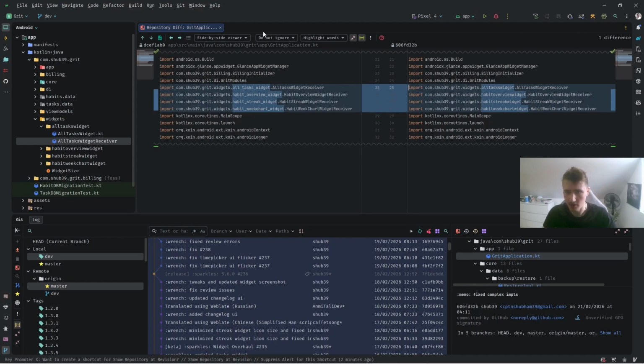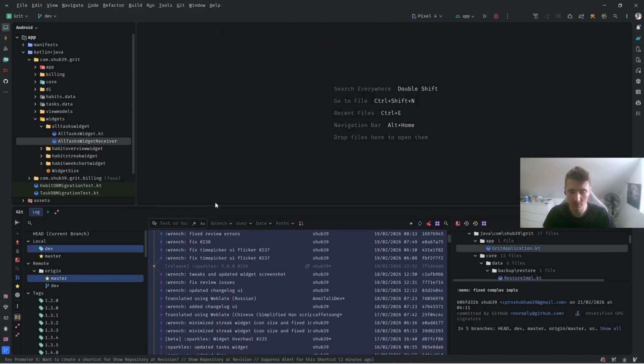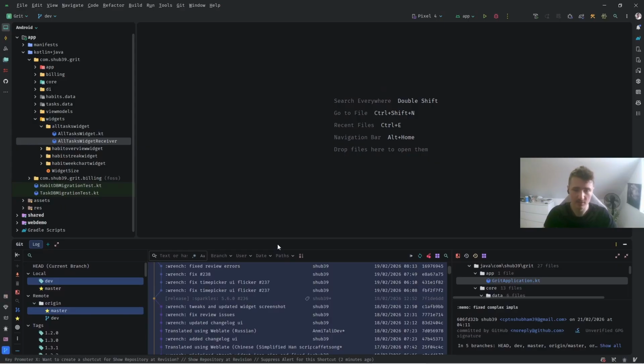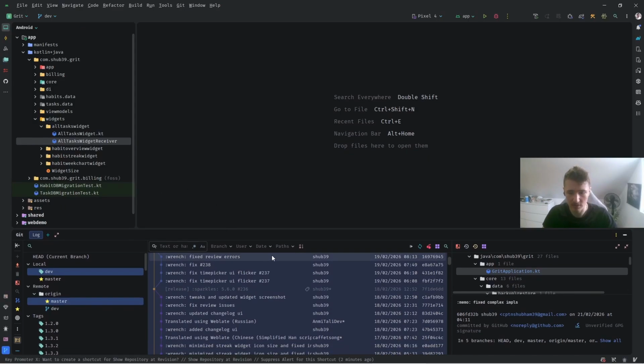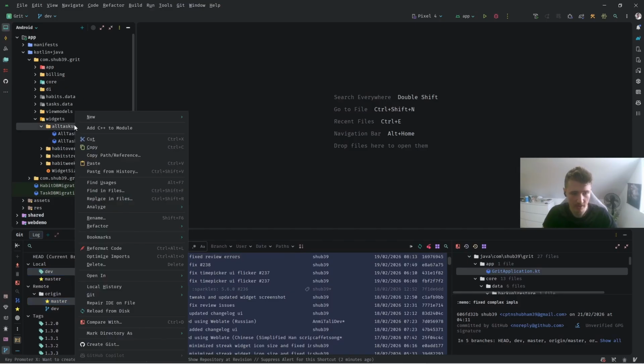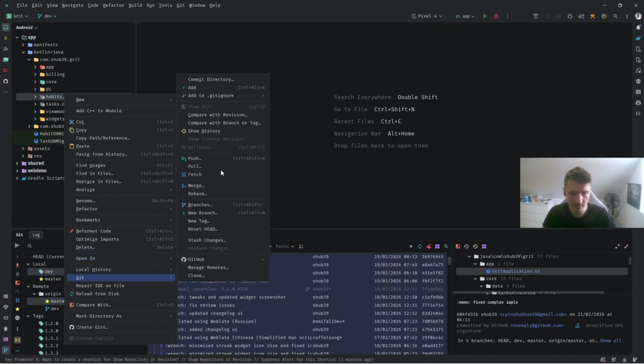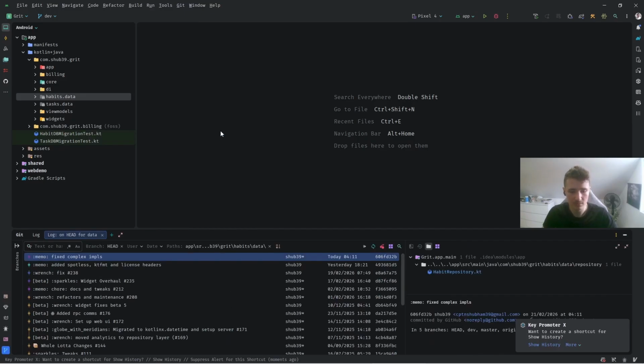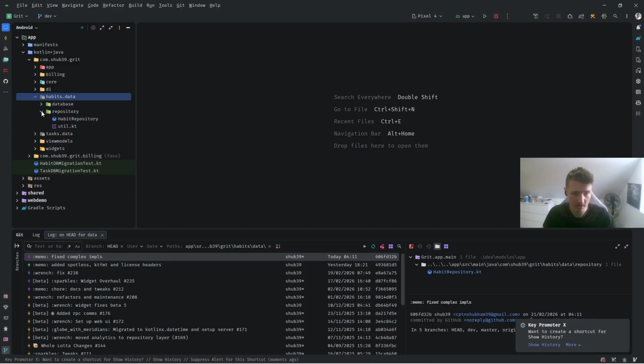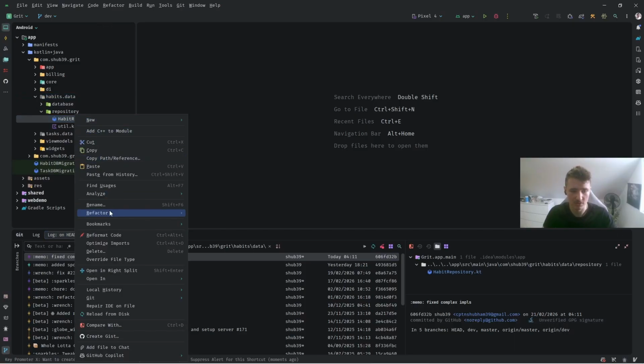Yeah, and now, as I explained to you the most important things from those panels, let's move on to the last thing, which is how to cooperate with those panels with the Android project structure. So if you click on any folder you want, like let's say in here, and I click Git, compare, show history, I can now see the history of this specific folder, but we can go a little bit deeper, so that I can click a specific file to show history about.